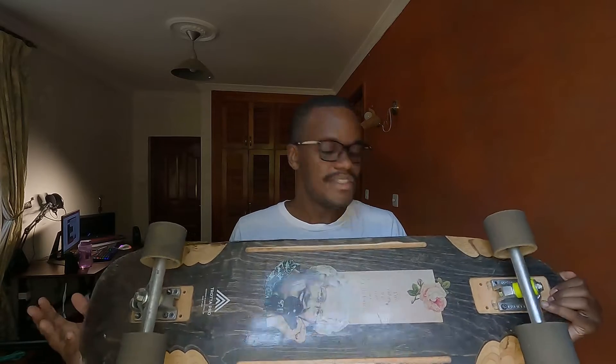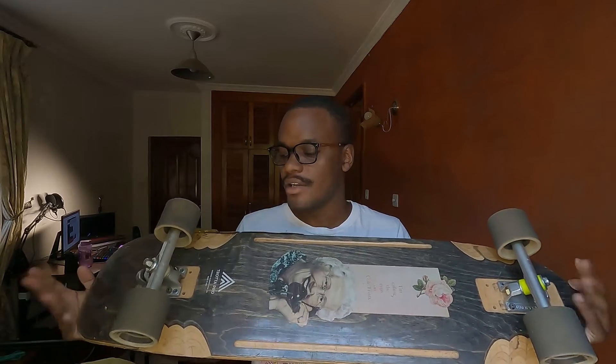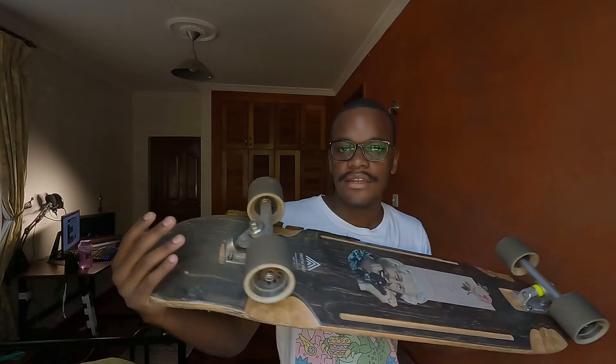Let's talk about the benefits of a bigger board. This is basically what everybody starts out on — it typically has a longer wheelbase, wider trucks, and narrower wheels like Freeride wheels, or slightly wider wheels like the 72 millimeter green Kevin Drama wheels or the Venom Cannibal wheels. The benefit of a big board is that it's pretty forgiving to ride — the difference between gripping and sliding isn't abrupt, you can go fast fairly comfortably, do stand-up slides fairly easily, and it's a great all-around riding experience.